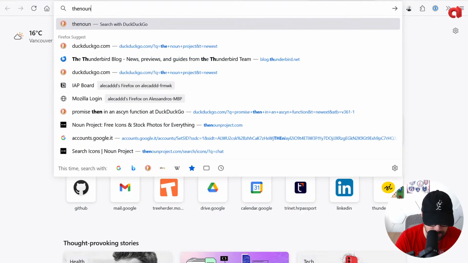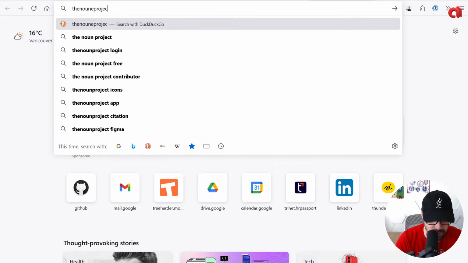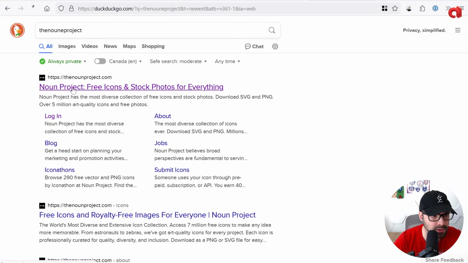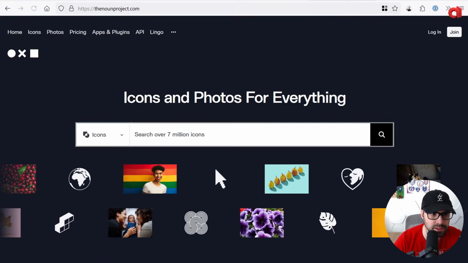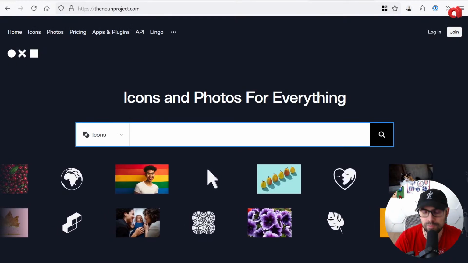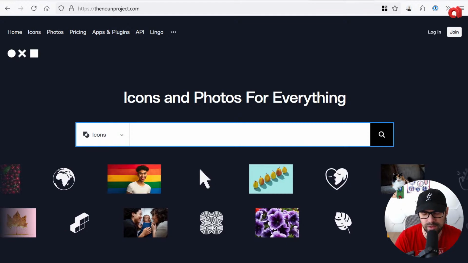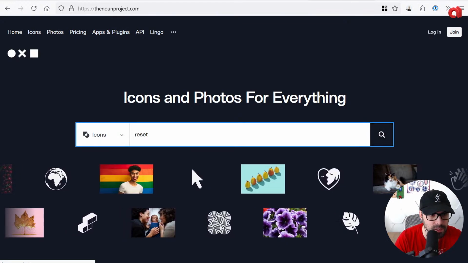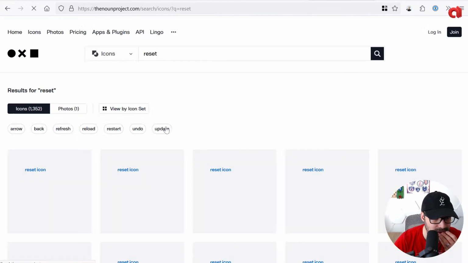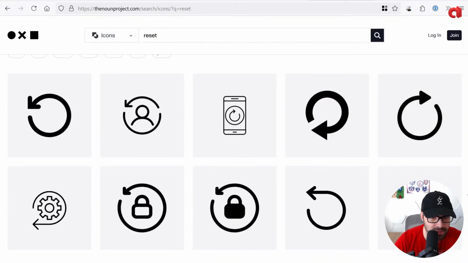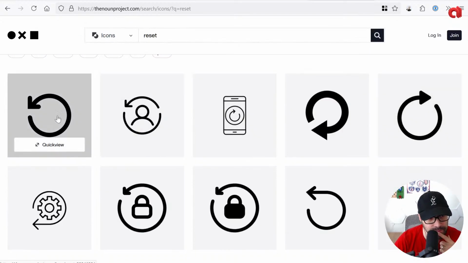But if we go to the Noun Project, a website I like to use for visual exploration and inspiration of what a specific icon should look like, and search for reset, see, it's the little circle, right?